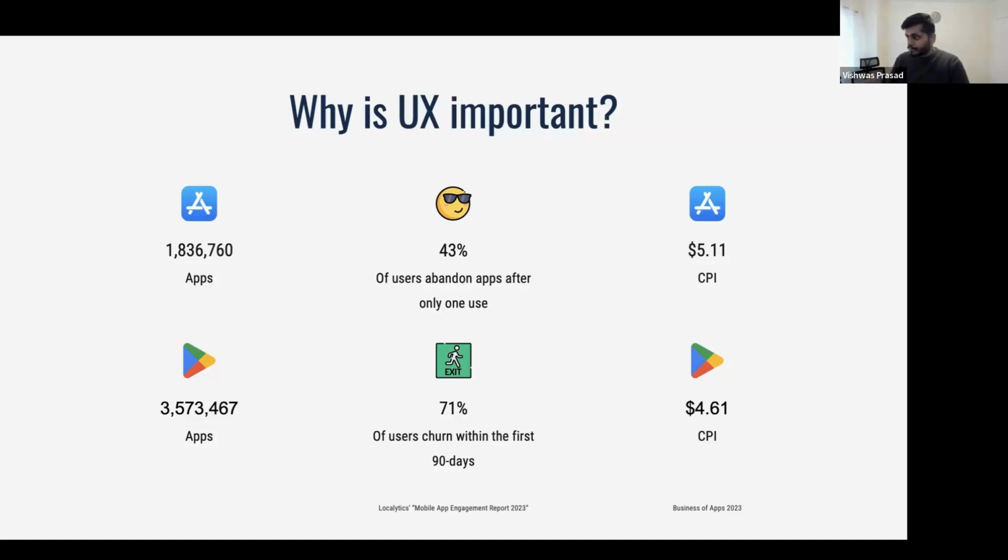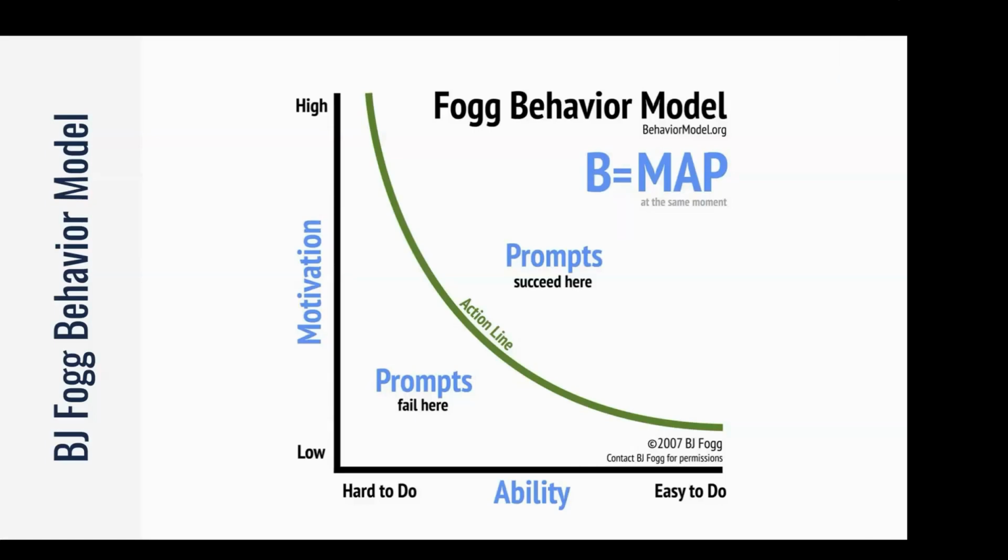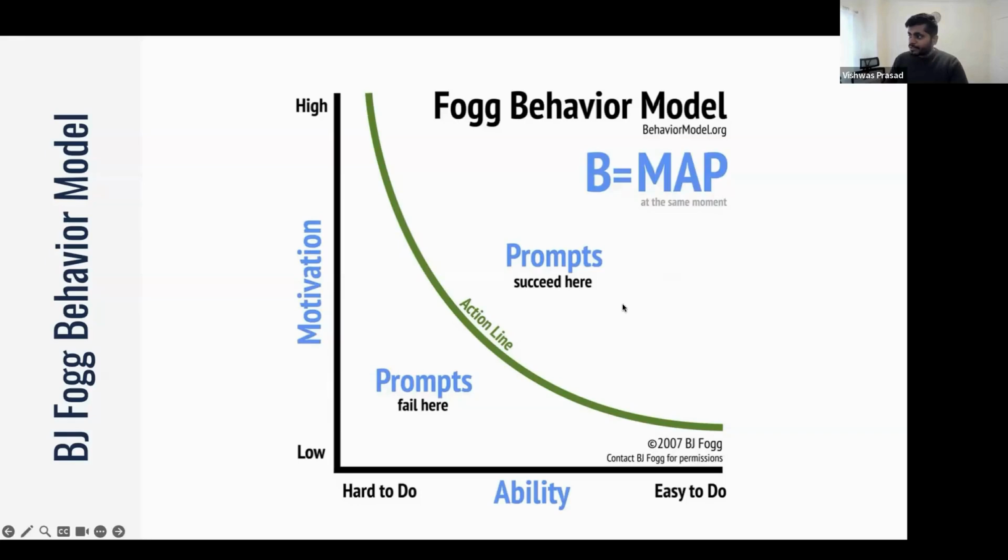per install, right? We also saw the BJ Fogg behavior model and looked at consumer psychology, or user psychology, how motivation and ability to do something impacts the amount of prompting that you need to do to get users to take an action. So if the user's motivation is really high, or if it is very easy for someone to do something, they'll take an action without a lot of prompting. But if your app is difficult to use, or if the motivation is low, then you will need to do a lot of prompting before someone can take an action.